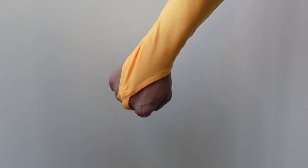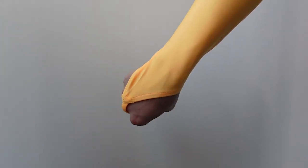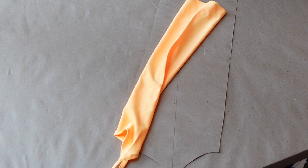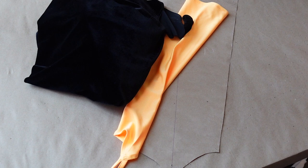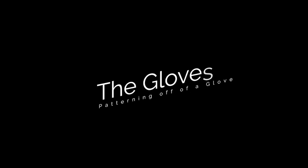The design of the gloves is similar to a close-fitting sleeve, but includes the hand point starting at the wrist with a middle finger loop. The curve of the hand can be a bit of a challenge, so I decided to use an actual glove as a pattern. For the gloves tutorial, you will need a glove to pattern off of, or a pattern, your fashion fabric, I'm using a stretch velvet, elastic for the finger loops, I'm using a ballet elastic, and that's it.